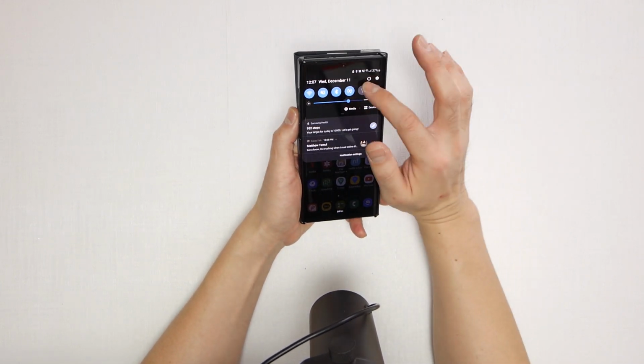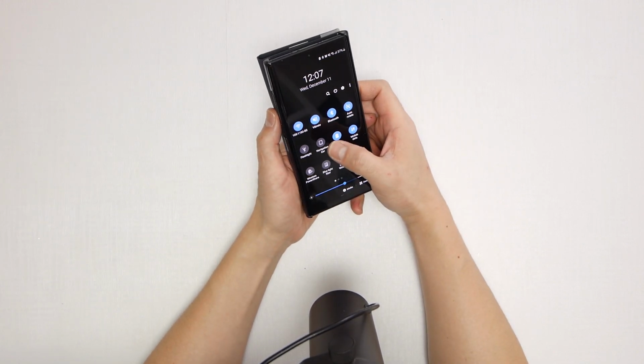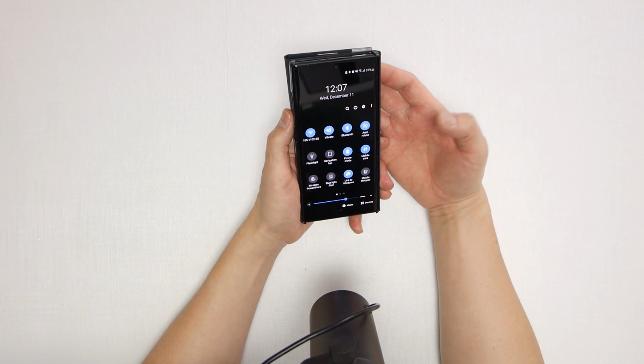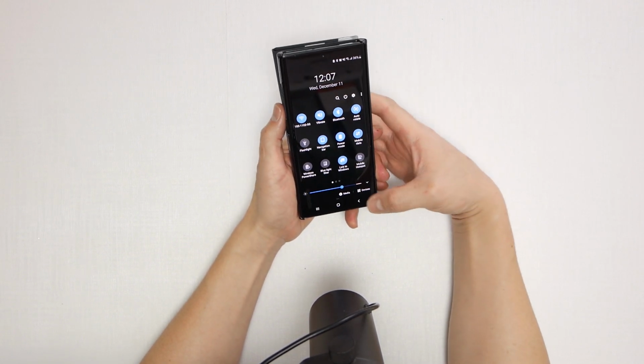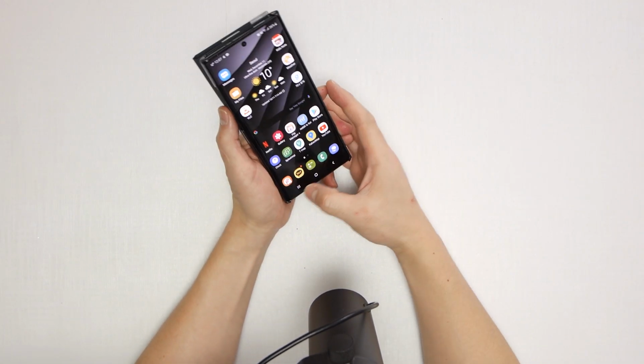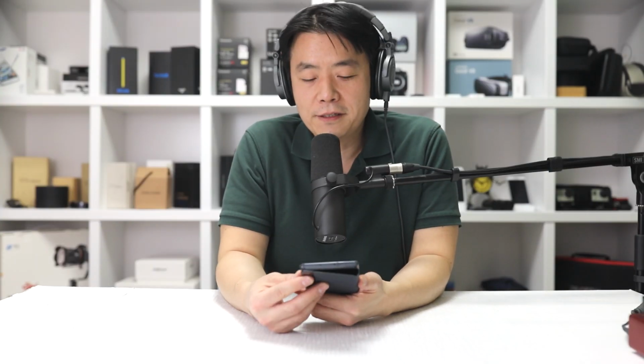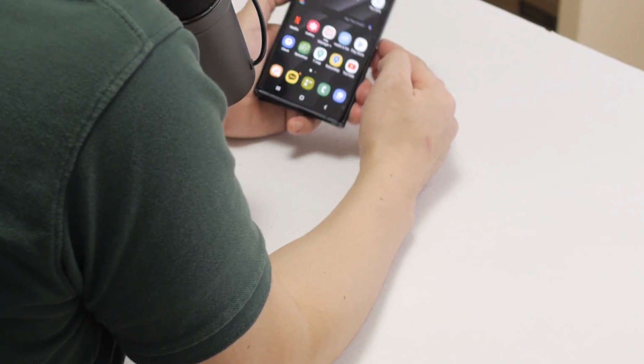If you drop this menu down, you can see there's a toggle called navigation bar. I turned it off, but I'll turn it back on. It's these three buttons. I was actually using these buttons all the way up until I got the Note 10. This feature has been here for a long time, but until the Note 10, we had the Bixby button. So what I did was program the Bixby button to toggle these buttons on and off.